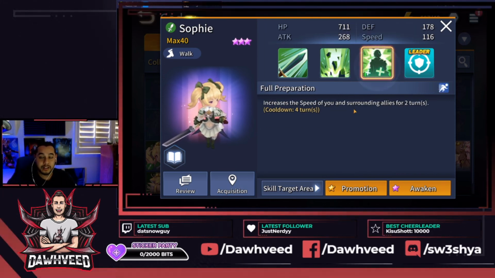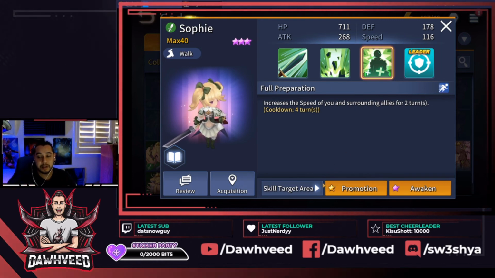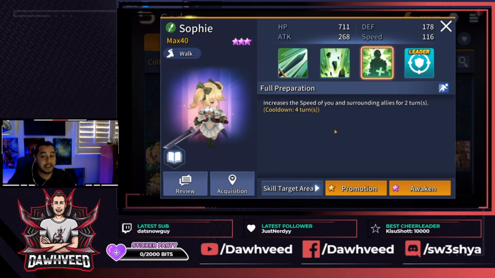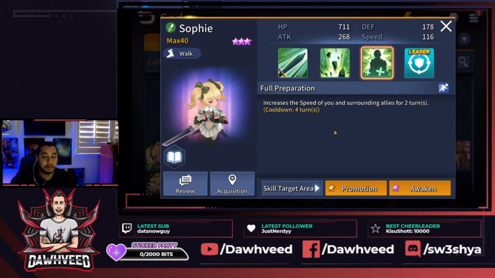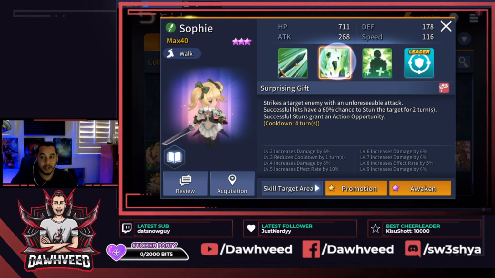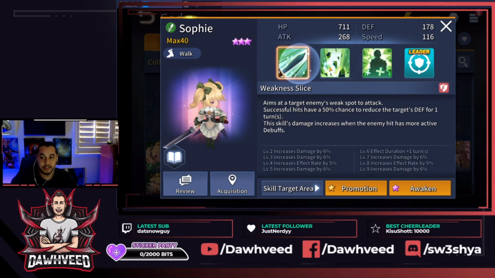And then her third skill is kind of mediocre. It's just a speed boost for two turns on a four-turn cooldown to everyone around you. If this was an action gauge increase as well, it'd be a lot better. I probably wouldn't even use this. When I'm using her on manual, I'll probably only use these two skills.